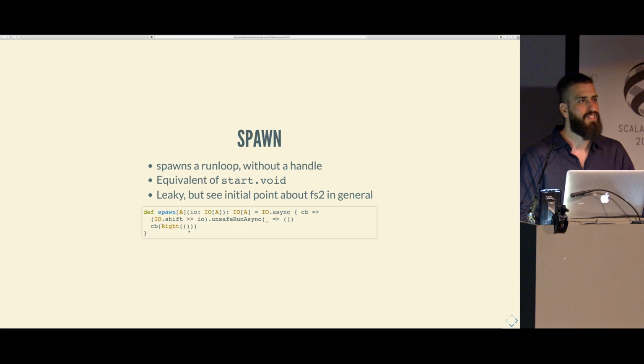So I don't wait for that IO to finish. The difference is that I don't pass the callback inside here. That would make it linked. I actually sever that path, and that gives you this idea of forking without synchronization. So this is a bit dense. Come back and talk to me in private if you want to understand a bit more about this.